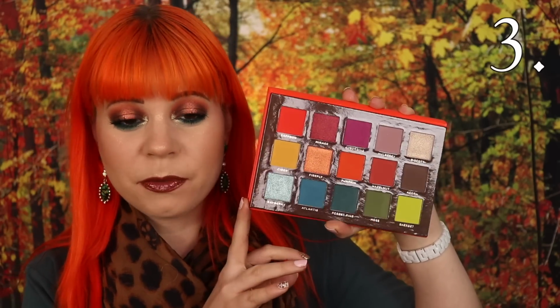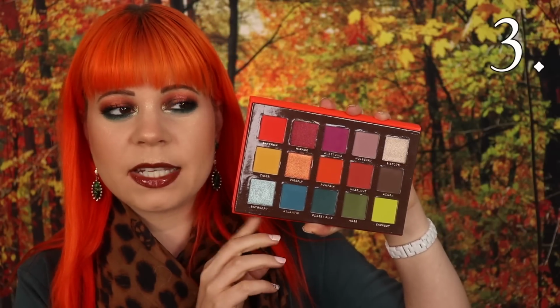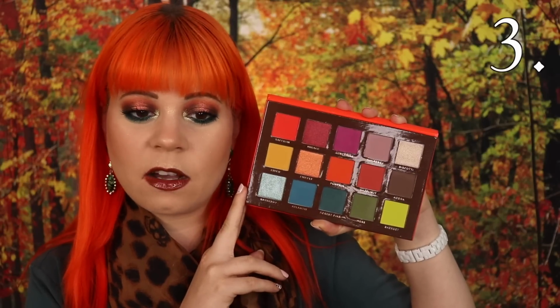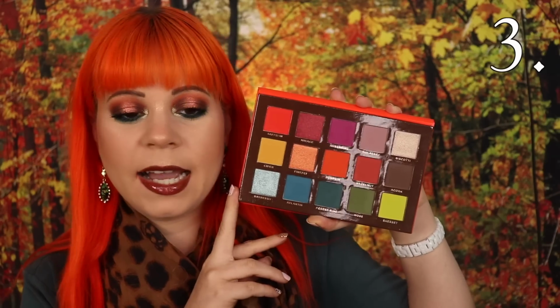It's a beautiful, beautiful palette. I didn't really have any problems working with it. I know some people say they don't really love the Ace Beauté formula. I can see why some people might not like it, though, because they don't really stick to your eye that well. You kind of have to work with it a little bit differently, but I love this. I think the color story is beautiful. It does take a little bit of just extra work, but I think it's amazing.